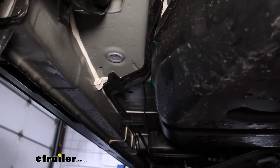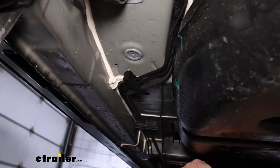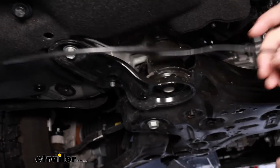It's just a series of 10mm bolts, as well as some of those plastic 14 mils that we had on that cover. And this is going to allow us to run this all the way up and keep it nice and protected once this is back up. And you'll just get your power wire kind of routed over. You'll see this mount here.